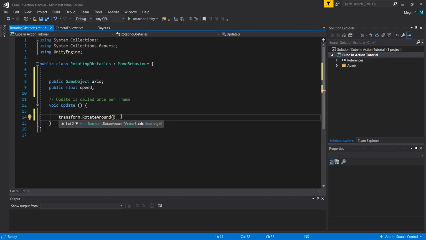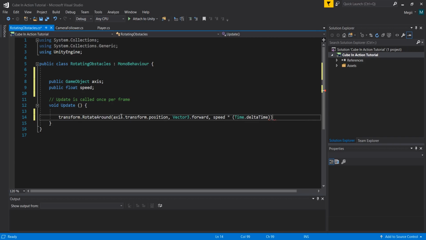So for the first parameter, it will be axis dot transform dot position. For the second one, it will be Vector3 dot forward. And for the third one will be speed multiply with Time dot deltaTime.